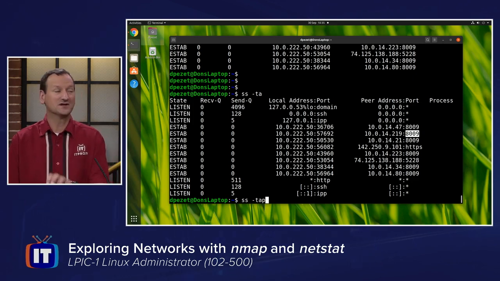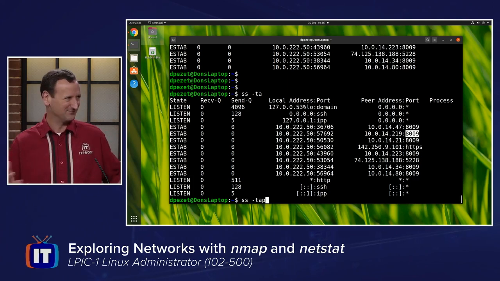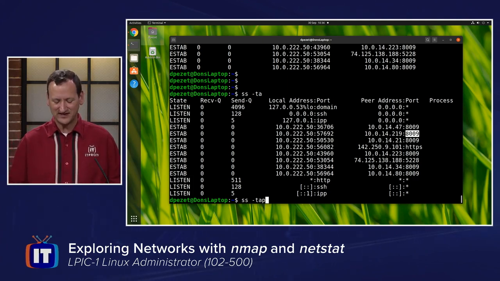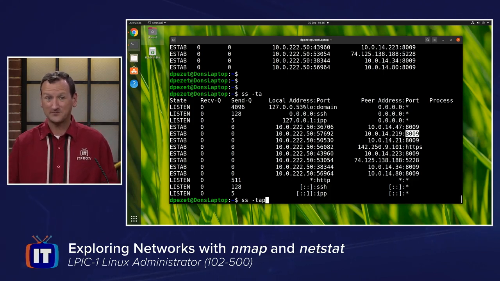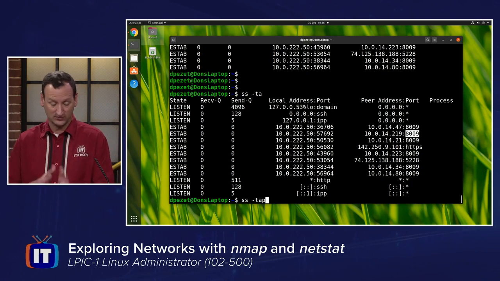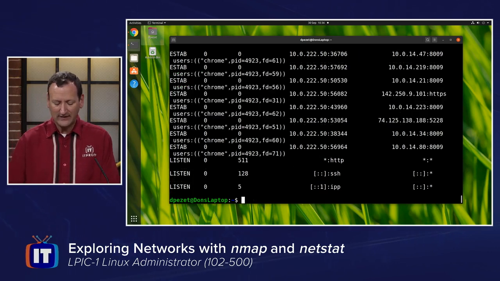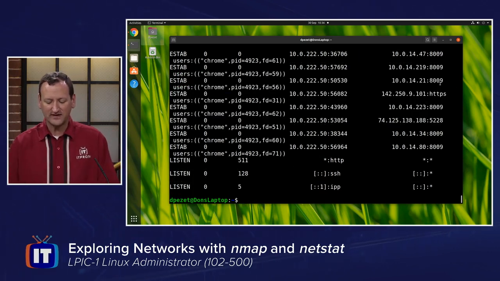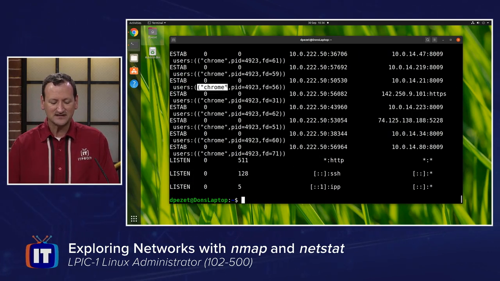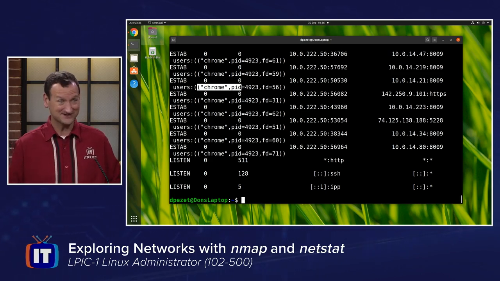And just as a mnemonic for you guys, I always remember this as ATP. Like in biology course, they tell you that was the energy for cells. But some people just remember it as TAP or PAT. But TAP, that shows me all the TCP sessions that are active or open and the processes that are using them. And so when I run that, now I see port 8009 is open, and I can see that it's Chrome that's doing it. Google Chrome, for some reason, is holding open port 8009, and I legit don't know why.